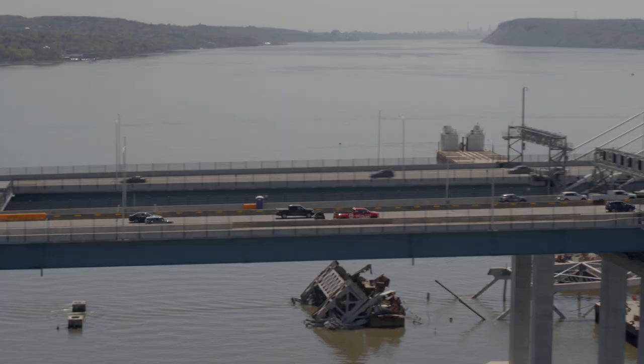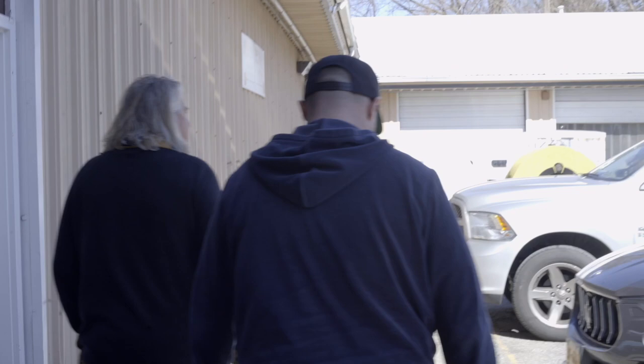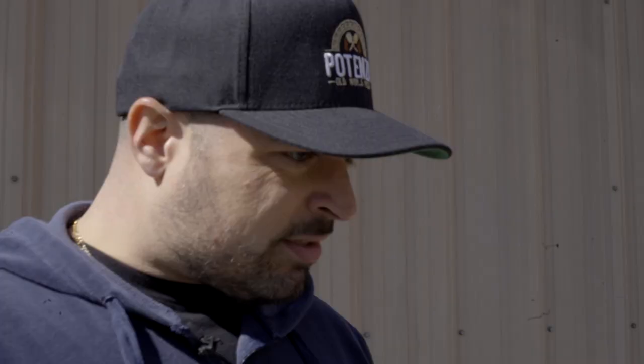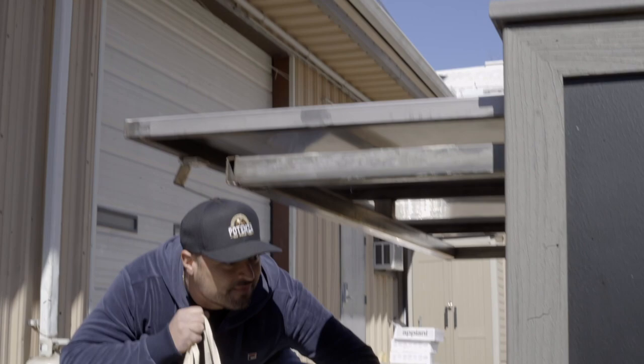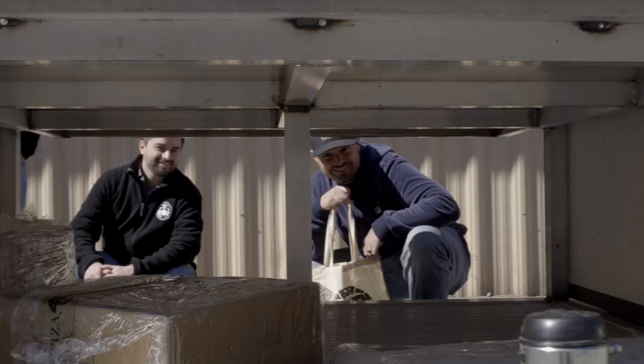The mobile oven is for private parties, festivals. We have our own parties that we throw with it, we do events — basically, pizza wherever you want it. I'm very excited about this new oven. That is beautiful. It's small enough where I can bring it home, and it's going to be full time at a brewery. Everything's right there. It has a lot of storage underneath where I can keep my dough and my firewood. The things that you can create with this are absolutely stunning.